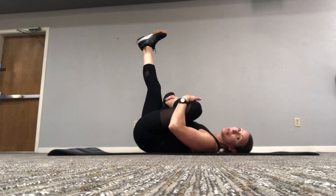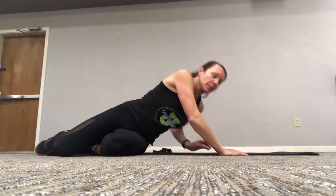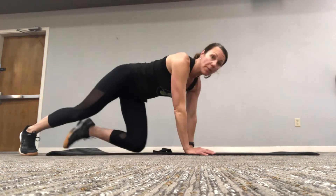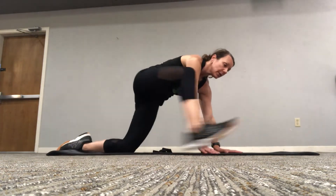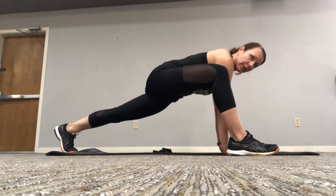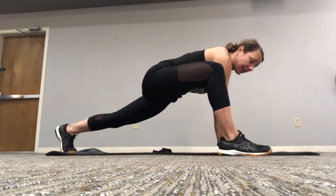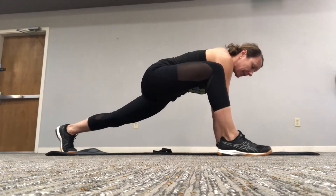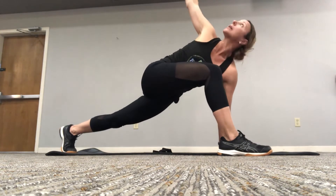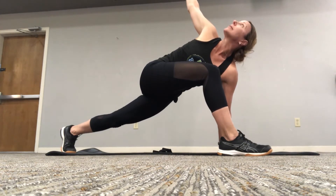We're going to move into the hip flexor next. Rock yourself up, bring your body weight to the side. We're going to leave one knee behind us — it won't matter which one because we're going to do both. Stepping through, let's go to that runner's lunge. Pick up that back leg so your hands are on the inside of the front leg. Then take the arm closest to your leg and twist, opening up towards that knee. If you don't like this one, you don't have to do the rotation.